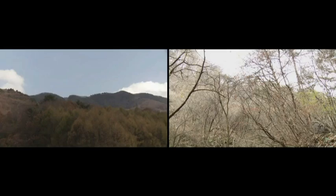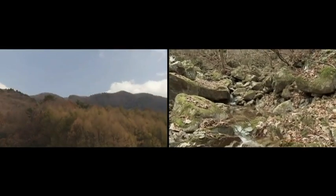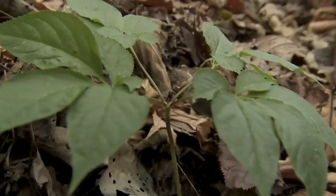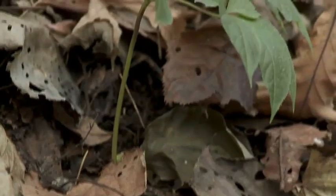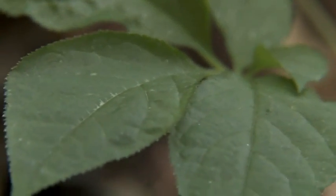Lurking just below the surface of this mountain range is an ancient species. Some say its fleshy body mimics the human form and that it possesses almighty healing powers. Wild ginseng was first discovered in China over 3,000 years ago, and today it is a much sought after herb throughout Northeast Asia.